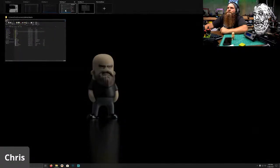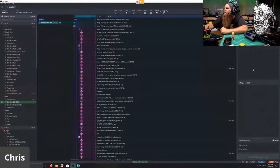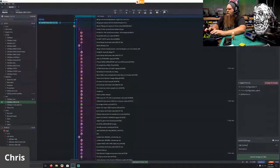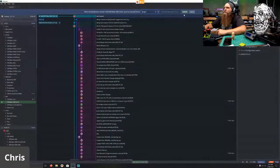So let's go over to GitKraken. And we're going to view the changes here. So, yep. We're going to stage all the changes. And initial commit. Stock SKR Bear firmware. I can't type for crap. Marlin 2.0.6, use at your own risk, because this is a developmental branch for now. Commit three changes, and we're going to push that and submit.